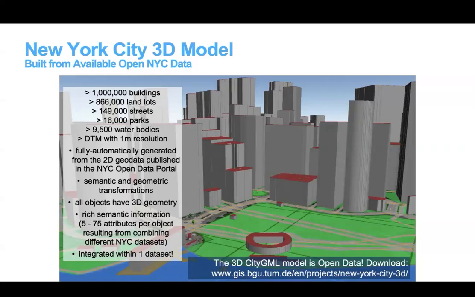CityGML is 2/3 of the way to building information models, BIM. So if you're familiar with BIM data or Industry Foundation Classes, the IFCs that you model BIM in, that's even more sophisticated, but CityGML and BIM data are somewhat interchangeable, and the levels of detail are quite similar in many cases.